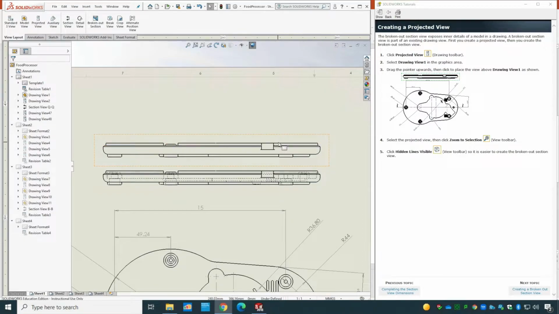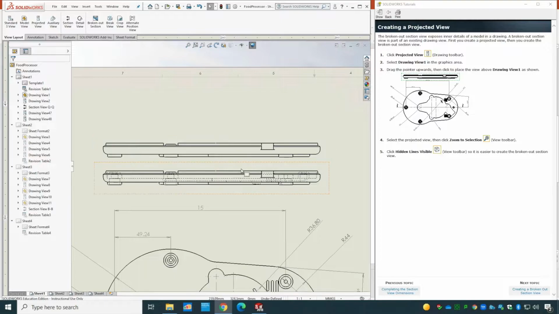This one doesn't show me what's going on inside the part. Right, this one where I see the hidden lines tells me what's going on. So there are lots of holes inside the part which is not visible in this one. But this one is really simplified. I don't get all the information. This one, I get too much information on it, which is confusing.